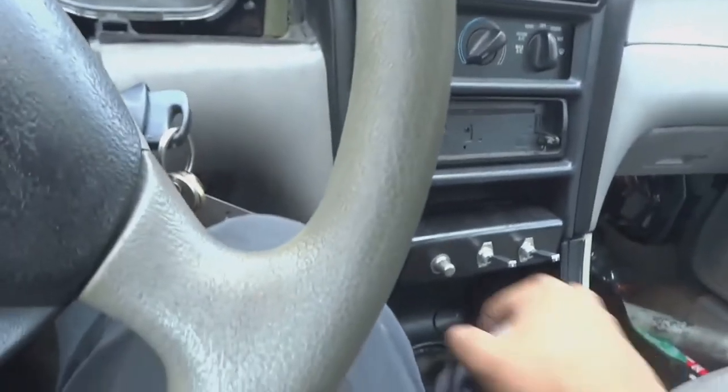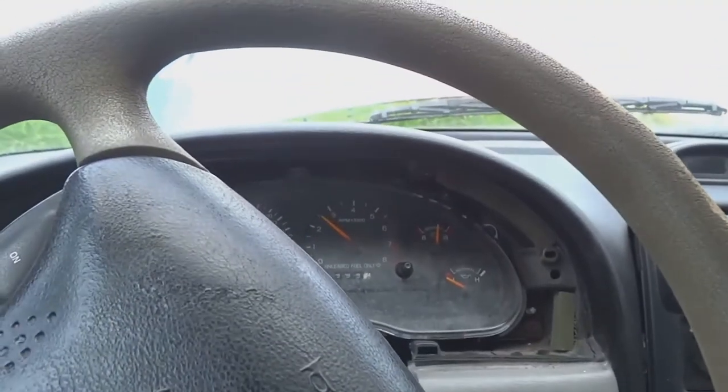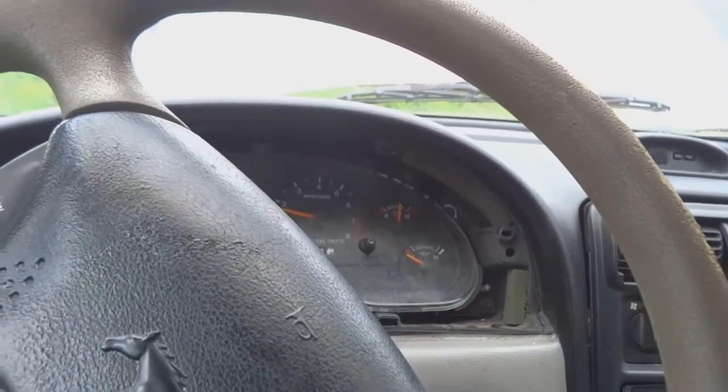Stay there, just roll. Roll again. There she goes, she's coming down on the idle. Let's try it in another gear. Let's go in first.